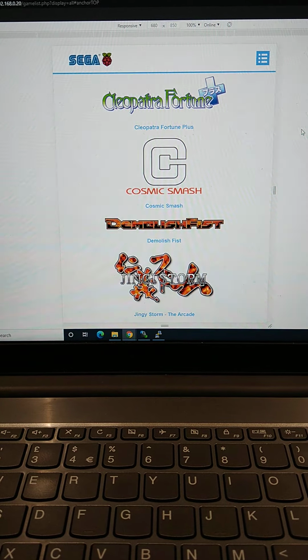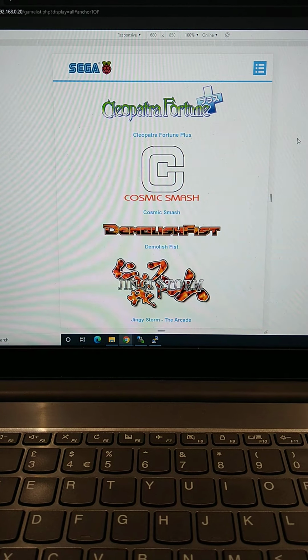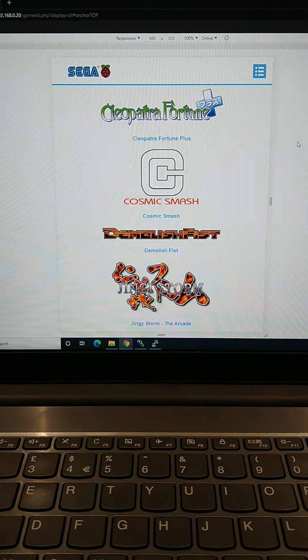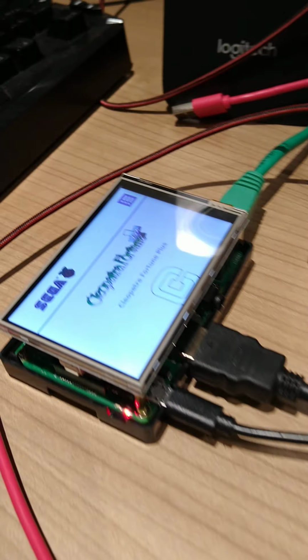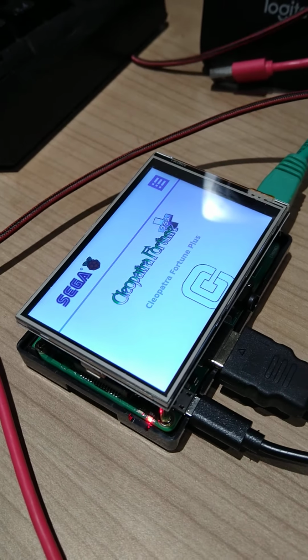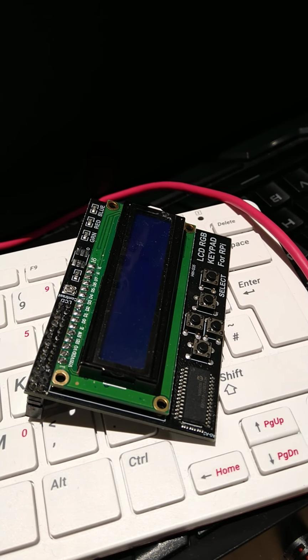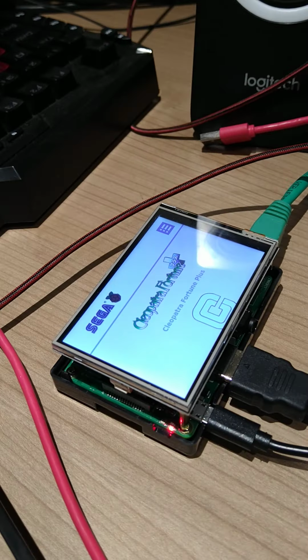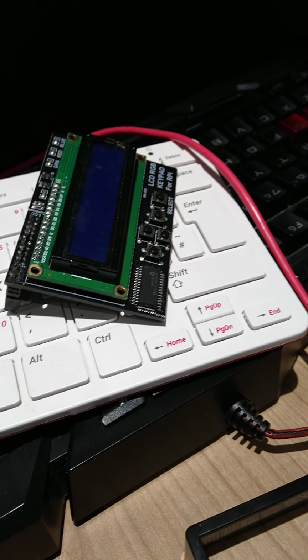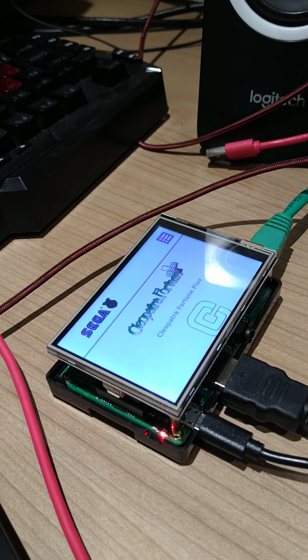This is a quick update video on the progress I've been making with the WiPi Netbooter image. I managed to get support in for the new 3.5-inch touchscreen LCD, and also the traditional 16x2 LCD, and the Wi-Fi interface as well. Unfortunately, you can't have support running for both at the same time because they use the same method of communication between the Raspberry Pi and the screens via the GPIO ports.